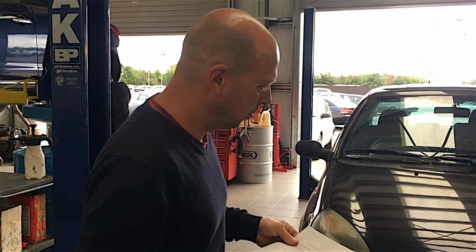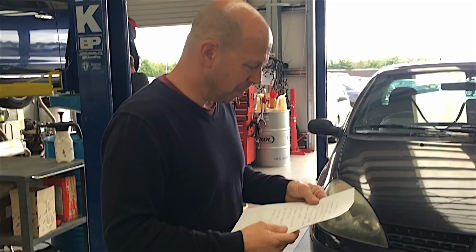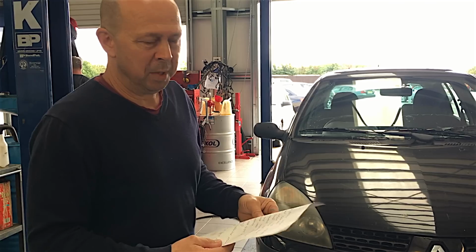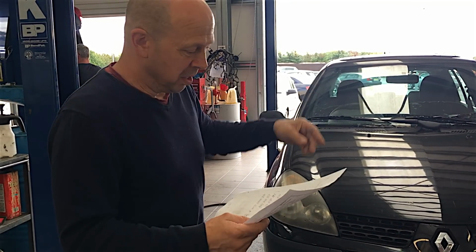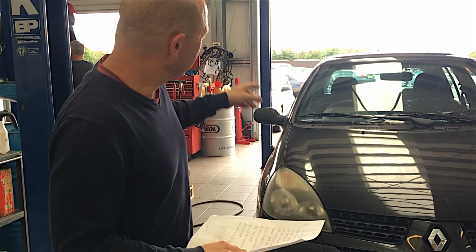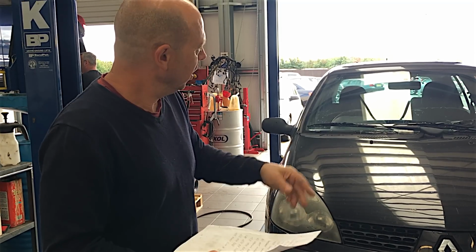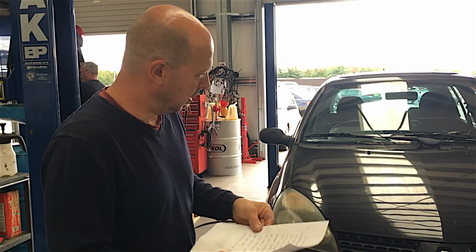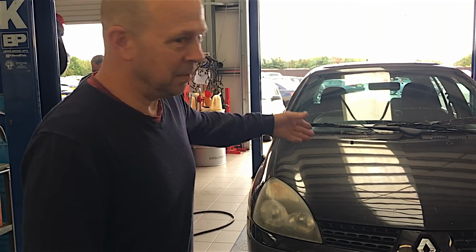So far on our 2003 Renault Clio, we've got a clutch biting high, a cracked windscreen, a mirror cover missing on the passenger side, the sunroof glued shut, the driver's door seal completely screwed, a broken rear lamp lens, the headlights need cleaning, and the air conditioning's not working. I haven't even lifted the bonnet yet.